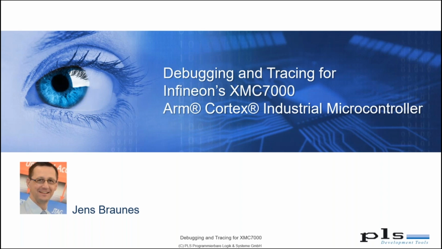And I will take a look at the debugging and tracing of the XMC7000 microcontrollers from Infineon with the Universal Debug Engine, the UDE, from our company. I give you a getting started into the debug tool UDE, and I will show you some of the basic debugging functions, especially for the XMC7000, which is a Cortex microcontroller.